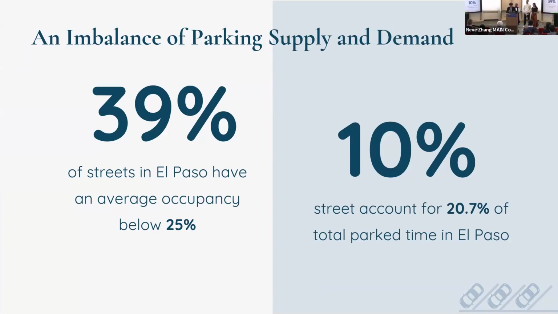In fact, just 10 streets account for 20.7% of all park time in the city. So I think the stat's a little wrong, but it's 10 streets. That represents less than 5% of all streets, representing over 20% of all park time in the city. In summary, there's an imbalance between parking demand and parking supply. However, this imbalance is inherent to the nature of parking.